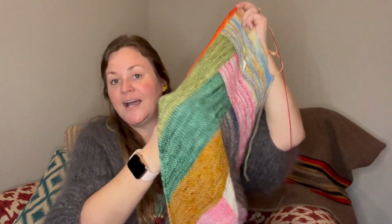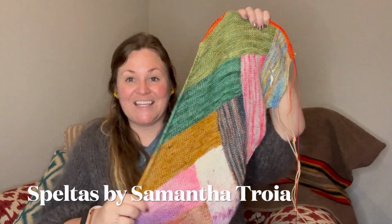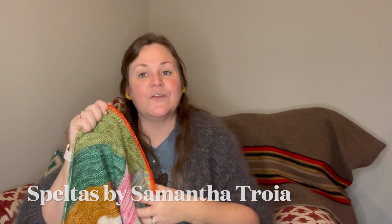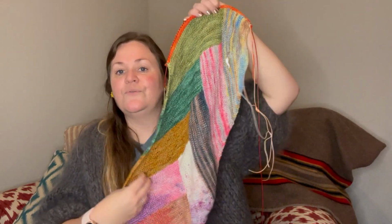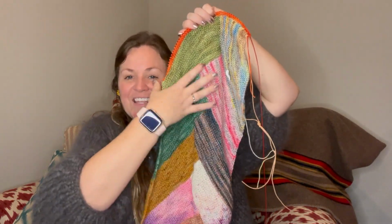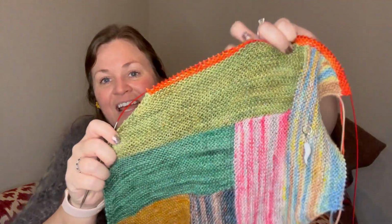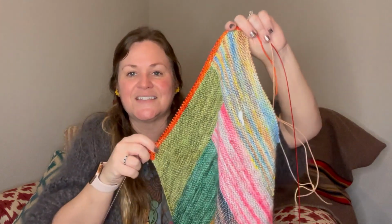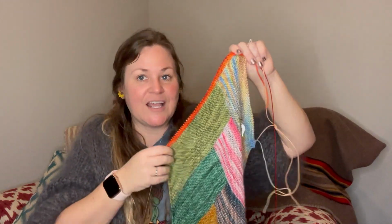So I am knitting the Speltis scarf, I think. Basically, you can see it's making this kind of scarf. And this is superwash yarn, so when I block it, I'm sure it'll grow even more. But this is a really nice thick scarf. And it's this beautiful pattern like this, and it's all garter. Once you get the pattern and understand it, it doesn't look like it would be comforting. For me it didn't, because I was initially looking at it, I was like, it looks like you're picking up stitches. But it's such a tiny part that you're picking up that it's very therapeutic. I'm loving it.